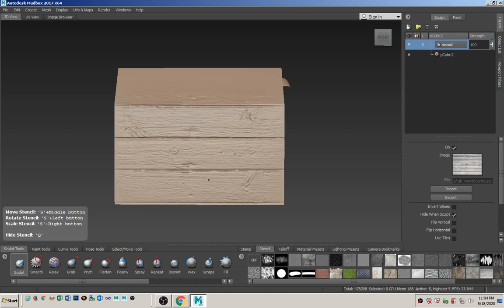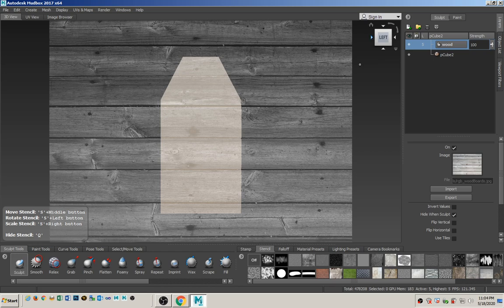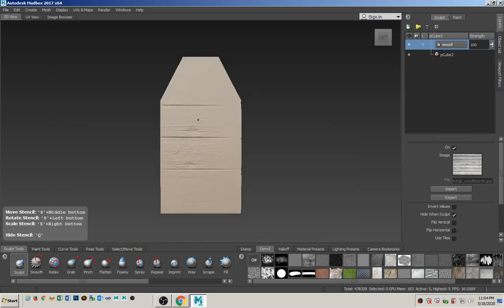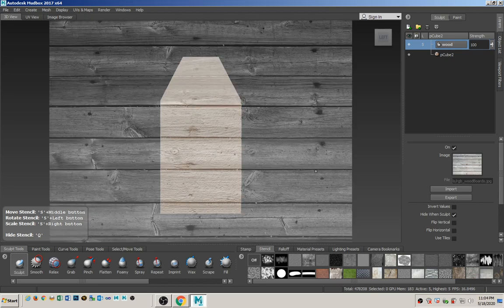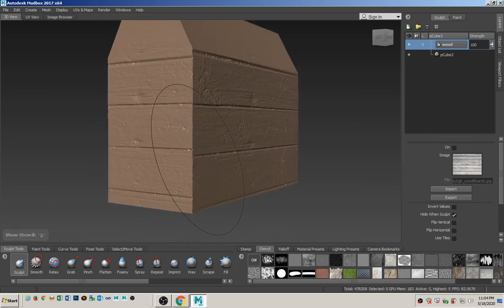Okay, and then I'm going to go ahead and rotate it from the front view to the back view and start stenciling back here. And let's look at what happened. I'm going to turn the stencil off, and you can see that the lines don't match up. Even though I rotated it using the cube, I get these big mismatches between lines.